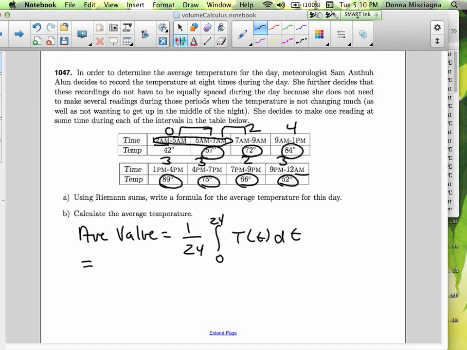So now it's just going to go from here to here. So it's going to be 2 more hours, and then this is the height of my bar, right? So now let's write our values in. So we're not using the 42 because I chose to do a right Riemann sum, for no particular reason except I'm always right. No, I just chose a right Riemann sum. There was no reason at all.